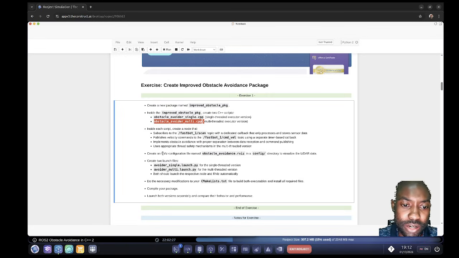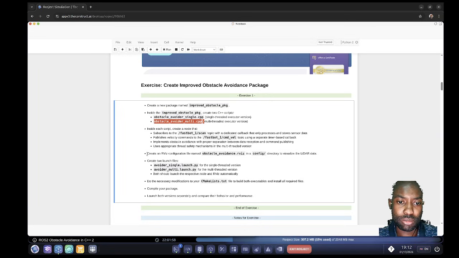All right, and we're also going to get a bit more into detail about how we create an RViz file to visualize the LiDAR data, for example, because we want to see what our robot is seeing, right? We're going to go step by step through how to create an RViz config file, and then be able to launch that when we launch each of our given executors, right?